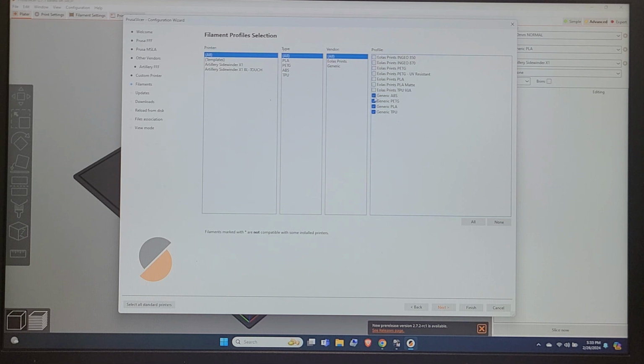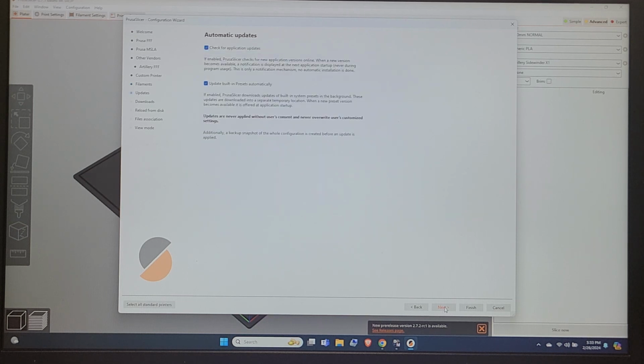Then you choose the filaments that you want, and these will have just the basic stats on them. If you choose generic PLA, it'll give you the default print stats for that, and you can adjust the temperature and other settings once you get to where you're about to do a print.